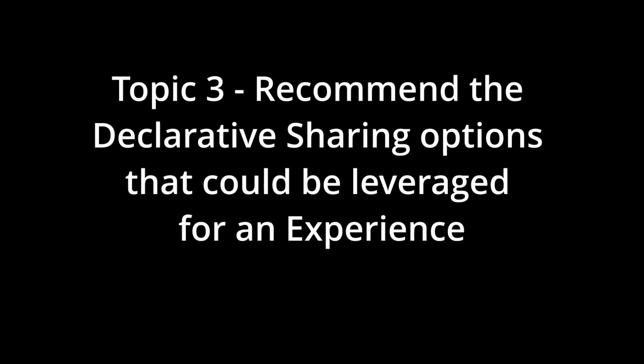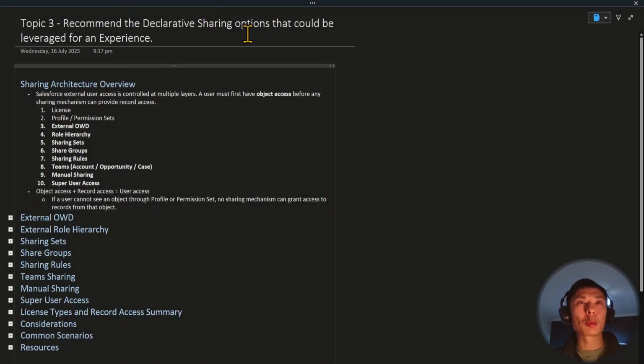Alright, let's dive into topic number 3. Recommended declarative sharing options that could be leveraged for an experience. This is one of the most important topics in this exam. And also when it comes to implementation, generally declarative sharing is very important when it comes to debugging and designing a secure sharing model for your Salesforce applications.